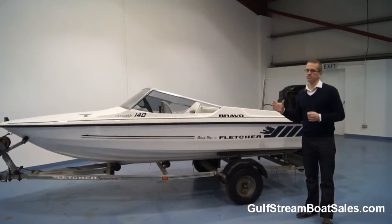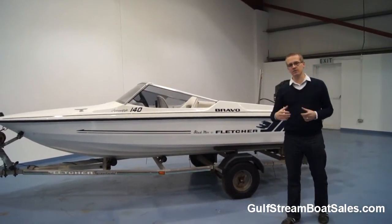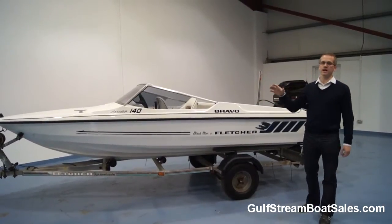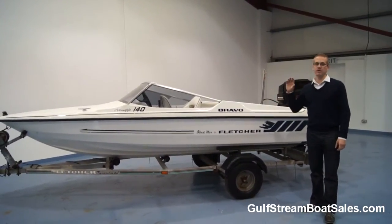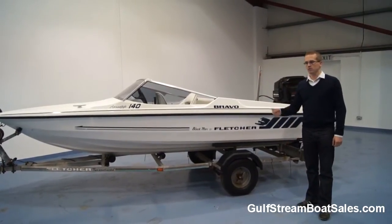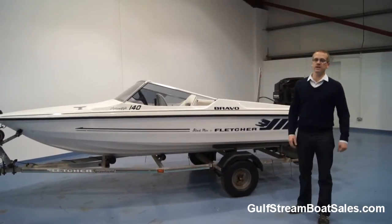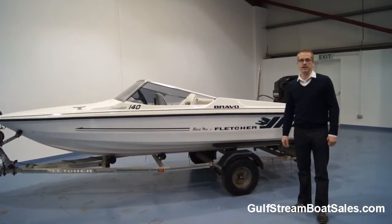A lot of these older Fletchers have been interfered with or neglected or abused. This one, as far as I can tell, has been well cared for, and it's in nice shape. So we'll take a walk around the boat. We're going to show you how the engine runs and put the boat in the water as well. I can hopefully give you a good idea of what this one's like.